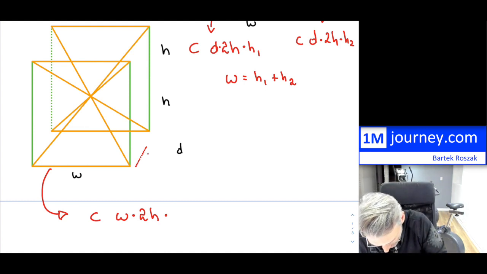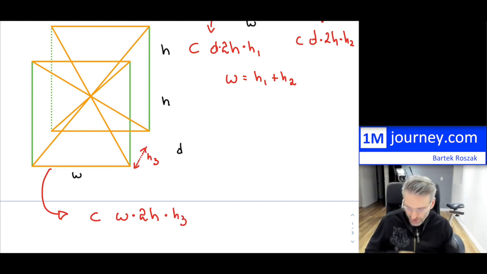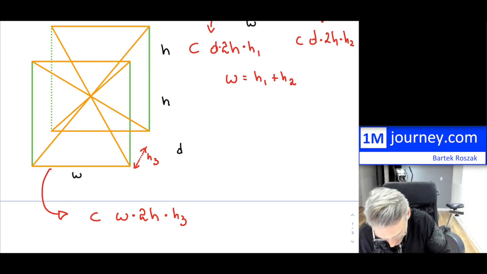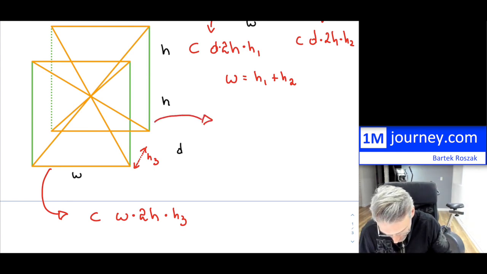So I'm going to call this H3, right? So that's from here to here. And now that is going to be H3. That's the volume of the front. The volume of the back one is going to be, so again, we still don't know if pyramids are really a third of the prism. So that's C.